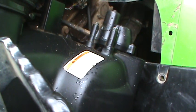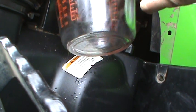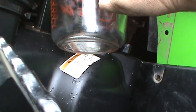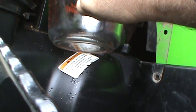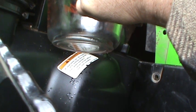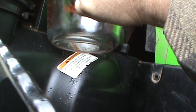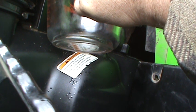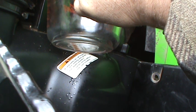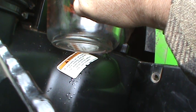I don't know if you can see that. I hope you can. You basically take the Pyrex, stick your fuel line in there, and cycle the key 3 times. When you turn the key on these Brute Forces, it'll prime for 3 seconds. Each time you prime it for 3 seconds, you should have 50 cc's of fuel. So you want to do it 3 times. At the end of this, I should have 150 cc's in this measuring jug. If I don't, there's a problem.